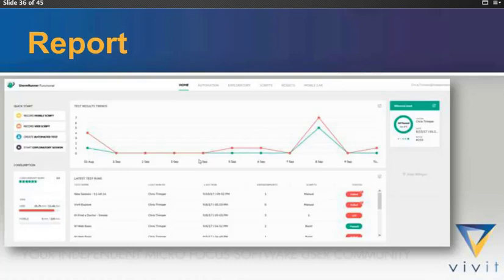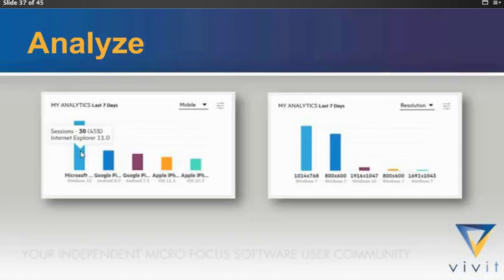There's a lot of great reporting and metrics in the dashboard where you can see your trending, your results, what's going on now, and other interesting dashboards. Newer features being added are analytics, so you can tie into your Google Analytics and be more intelligent when choosing your tests. In your testing tool dashboard is now your analytics, which will give you the capability to properly choose what browser combinations, resolution combinations, OS combinations based on your end users.